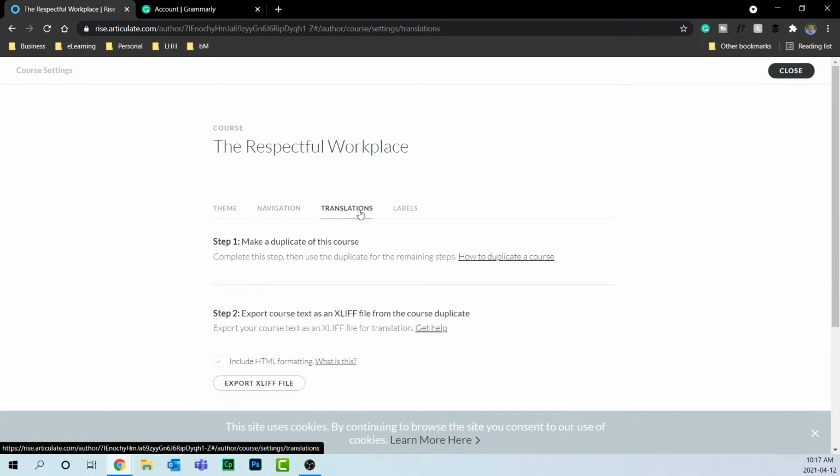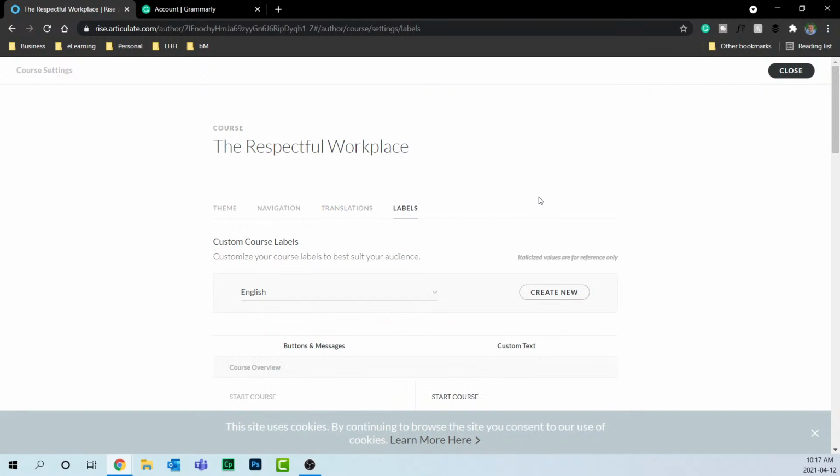Translations, this is more about exporting your course. It's a format called XLIFF, which I believe is XML based, but I'm not certain. I've not used this myself. Again, I'm a 30-day user of Rise 360, but I do know that you can export this XLIFF file, send it to your translation or regionalization company, and they can take care of converting all the language. And you can then, of course, import those XLIFF files back in and come up with a French language or a Spanish language version of all your courses here.